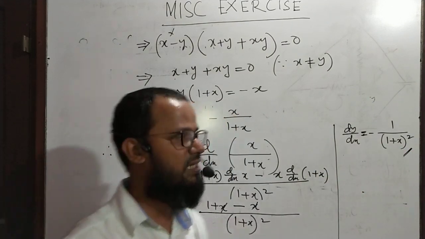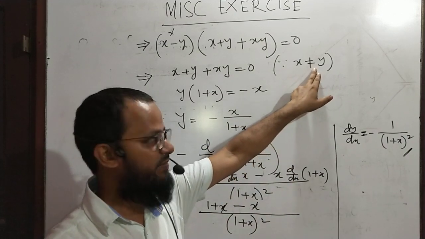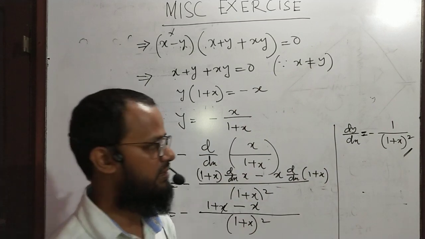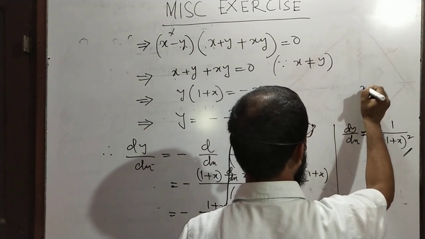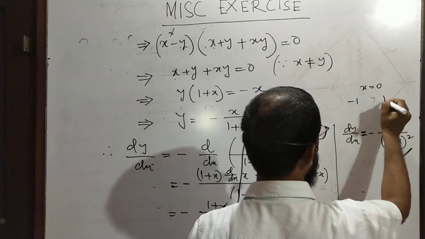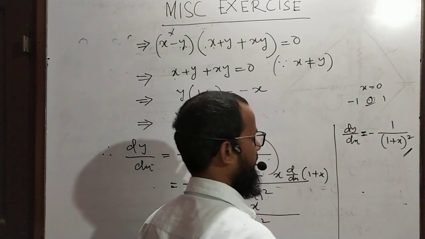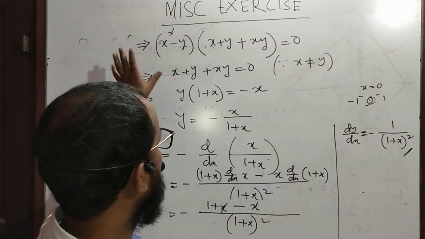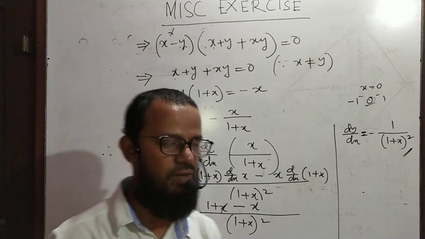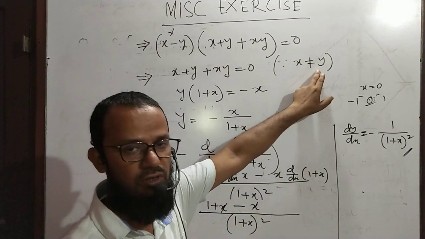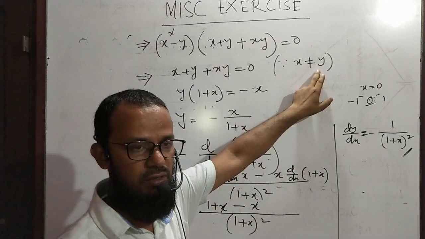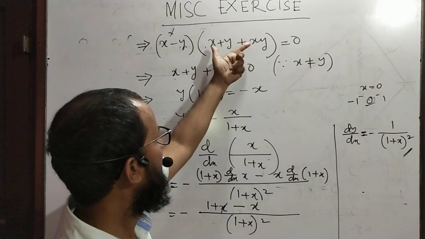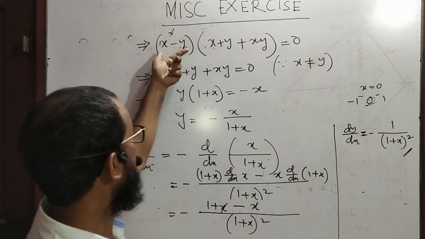Most important part is that why x is not equal to y. If x is equal to y and you put it in this given expression, then the given expression is only satisfied for x equal to 0 between -1 and 1. This is the 0, okay? And for all other real numbers between -1 and 1 except 0, the particular given condition is not satisfied. Therefore we can suppose that x is not equal to y. That means x cannot be equal to y, so the condition is that x is not equal to y. When x is not equal to y, this is non-zero, this is 0.